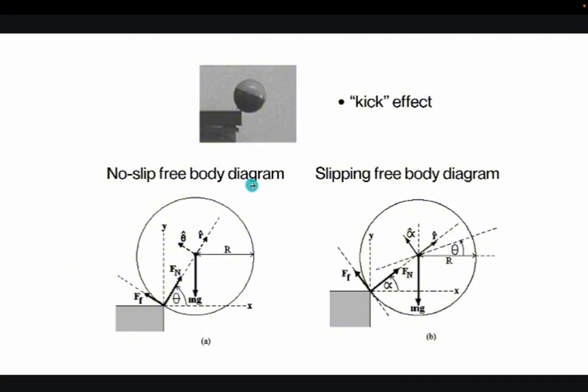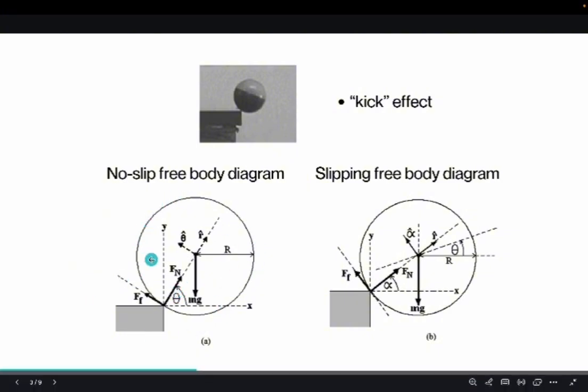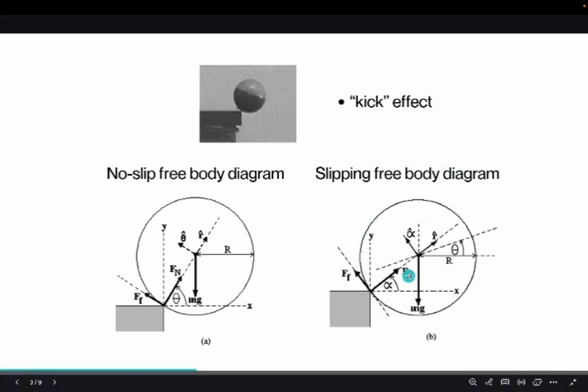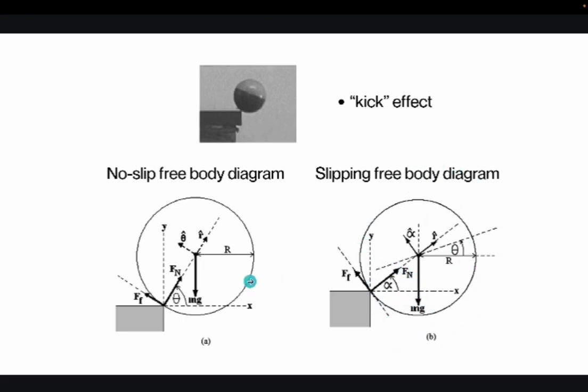Studying this motion, Michael Bacon introduced three main motion stages: rolling before the edge, no slip motion around the edge, and the short slipping free body phase. Only after these phases does the ball become a projectile.